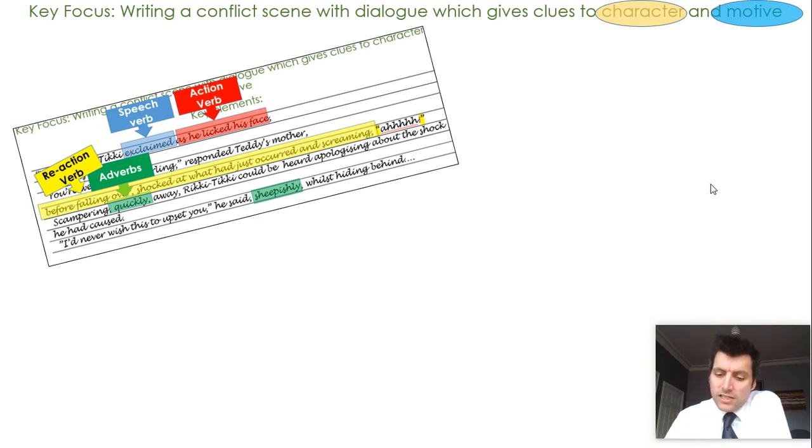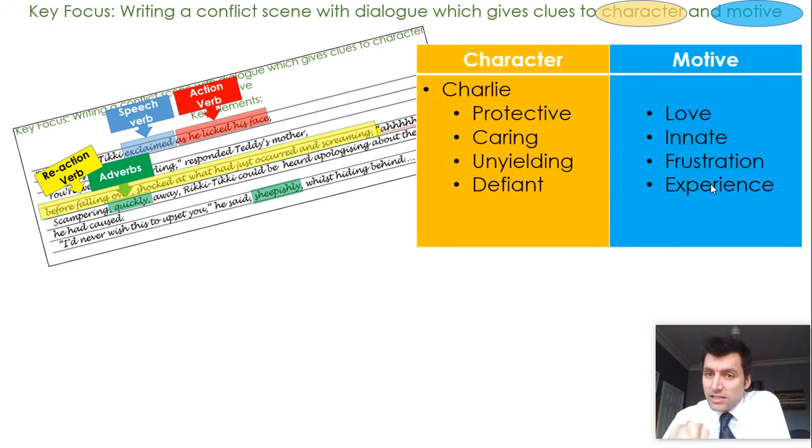Now, you're going to be writing a conversation between 2 characters from Private Peaceful. That was why our recall element looked at World War One, because you're going to want to set it as this conversation between Charlie and another character, maybe even set an element of it within the trenches. You might think that maybe the other character goes to the trenches as well. Now, we know about Charlie, the older brother of our narrator, Tommy. We know that Charlie is protective, caring.